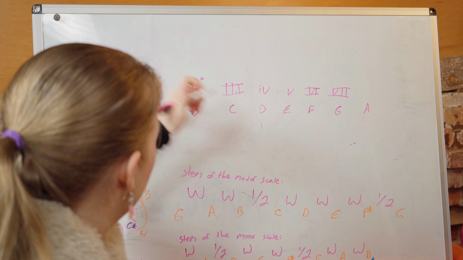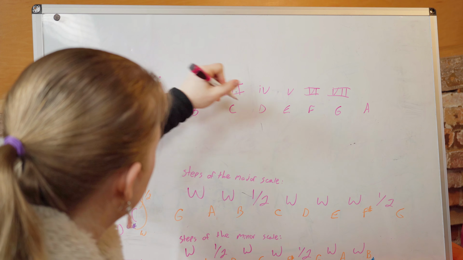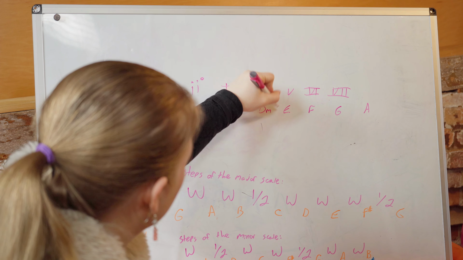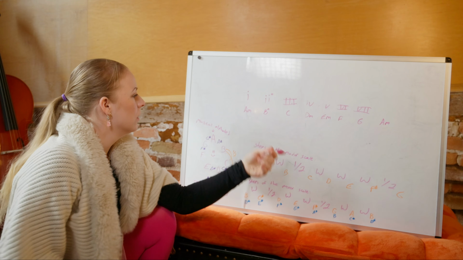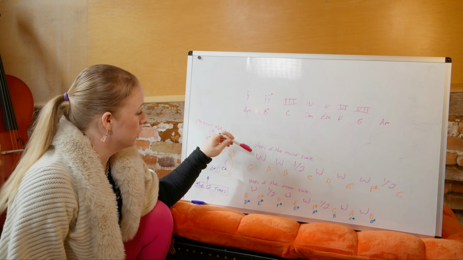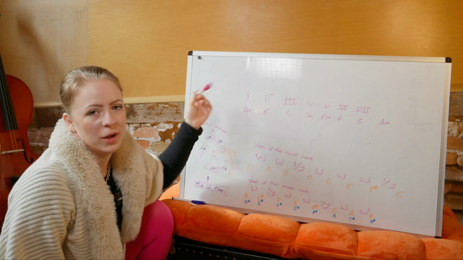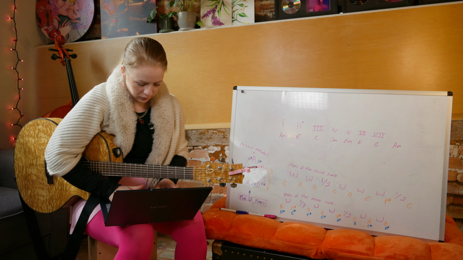Now we just have to fill in the minor numerals. B diminished, D minor, E minor, A minor at the end. And you have the key of A minor. You can do this with any minor scale the same way you can do your major key with any major scale. What if I want to learn Take Me to Church by Hozier?